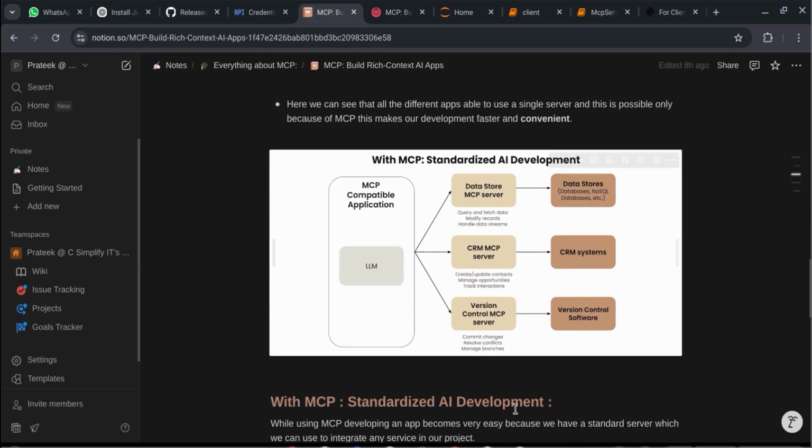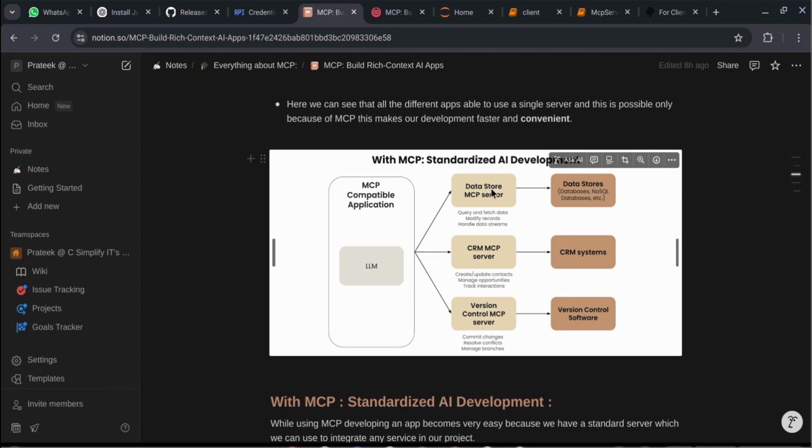Here you can see that if a single application which is compatible with MCP wants to use different services, it can connect with those services using MCP. Like here we have a version controlling MCP server, which will help us connect with GitHub. Then we have a CRM MCP server, which will help us create and update things on the server it has access to.